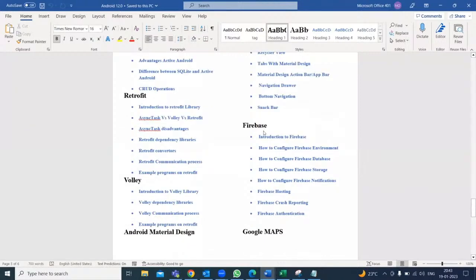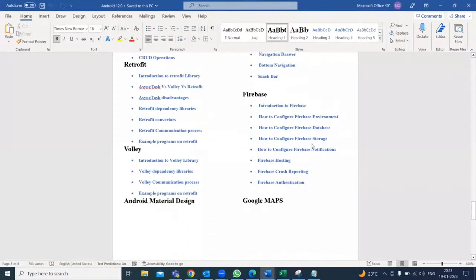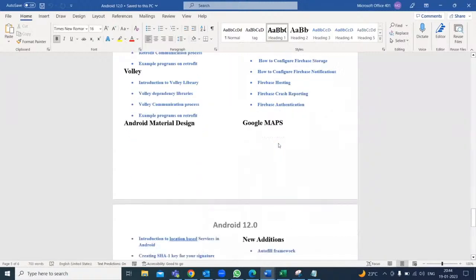And after that, this is very important, Firebase. Now this Firebase is for notifications, like in WhatsApp or any other applications. Nowadays we are getting notifications, right? Your payment is due, or someone sent a hi in WhatsApp. Such kind of messages come through Firebase only. If you want to develop a chat kind of application and send a notification, that can be helped. How we can handle that, we will see here.